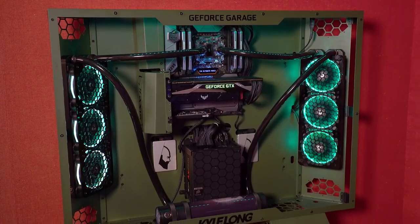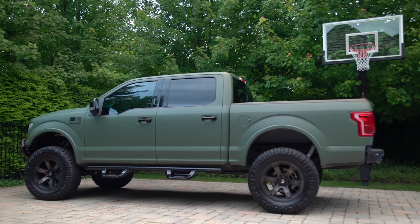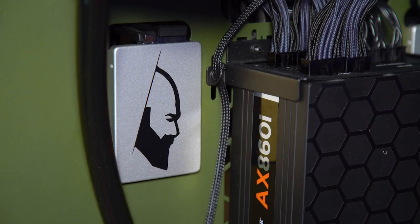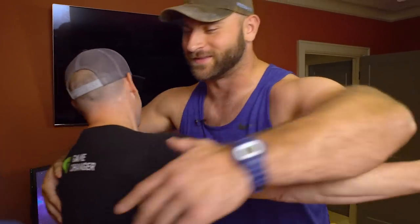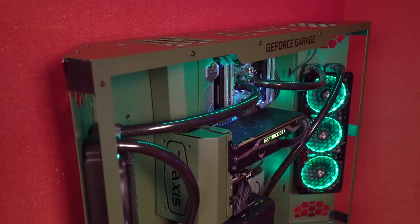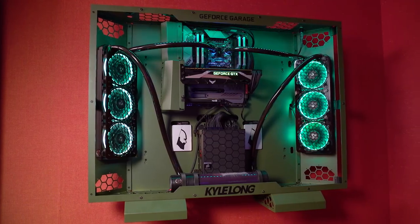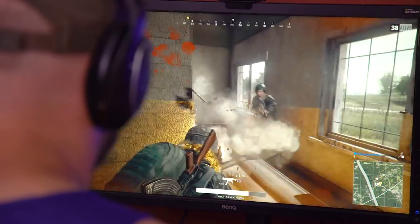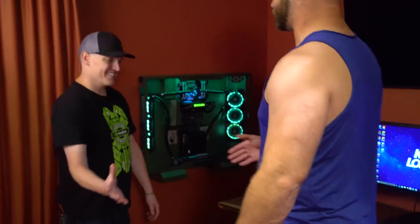Oh my gosh, look at that thing! This thing matches the truck exactly — this is more than I'd even imagined. I never really had a real image in my head of what it was supposed to look like, but when I first saw it in all its glory, you did it perfectly. As a gamer I take incredible pride in having an awesome computer, and you guys have delivered on all levels. I'm really looking forward to playing it and showing it off. I just want to say thank you guys very much for making a gamer happy beyond his wildest dreams.